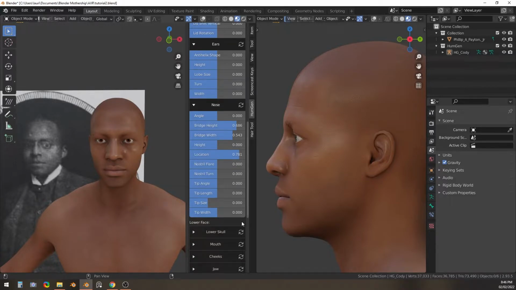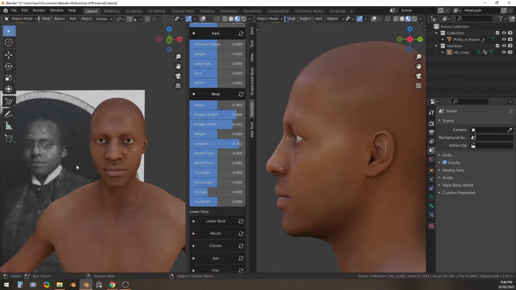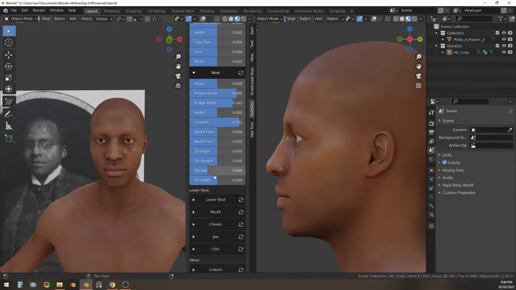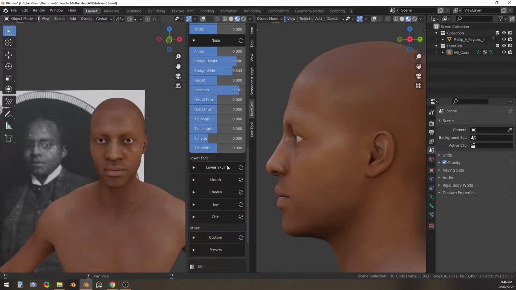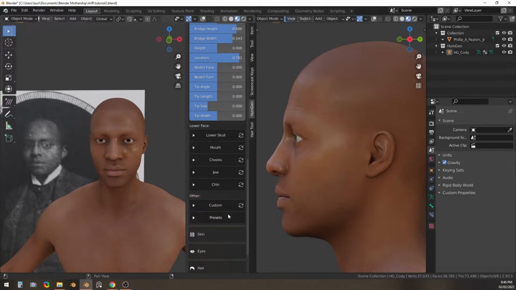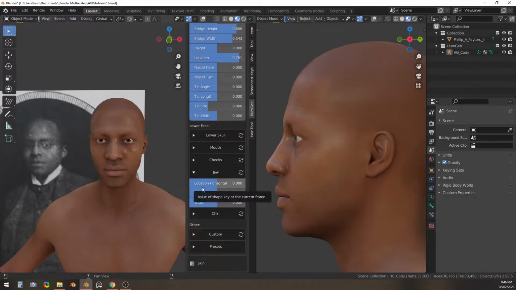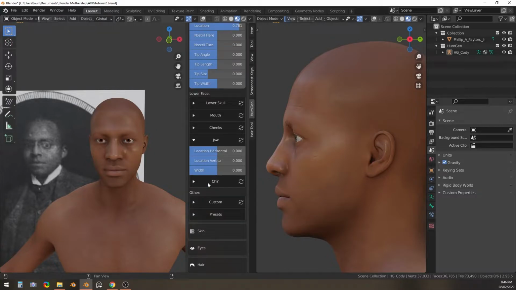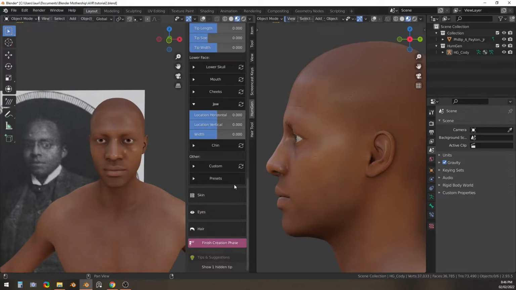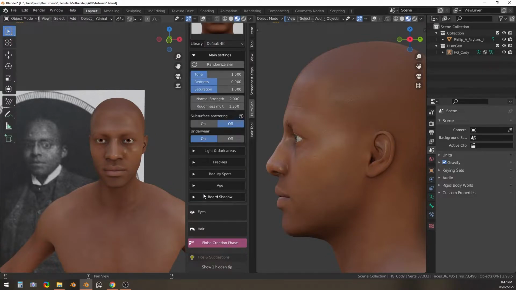I'm not trying to match this reference, but I wanted to demonstrate how you would. And there's lower face, lower skull, mouth, cheeks, jaw, chin, and you've got to realize that all of these features are interrelated, so adjust each accordingly until you have facial features that you're happy with or that meet your needs.